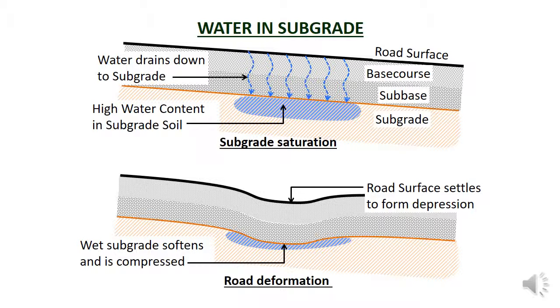The subbase and base course above settle into the deformation, which eventually results in the whole road above deforming, causing hollows and rutting to form the surface shown in the lower diagram. The deformation can also cause drivers to lose control, or at the very least make for an uncomfortable journey. In addition, water will flow to the depression on the road, causing ponding, which is also a traffic hazard. But it also means that even more water flows into the area.